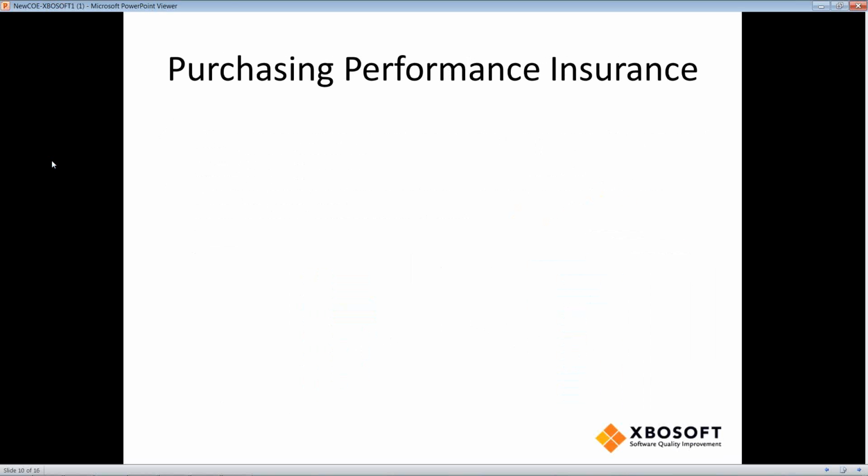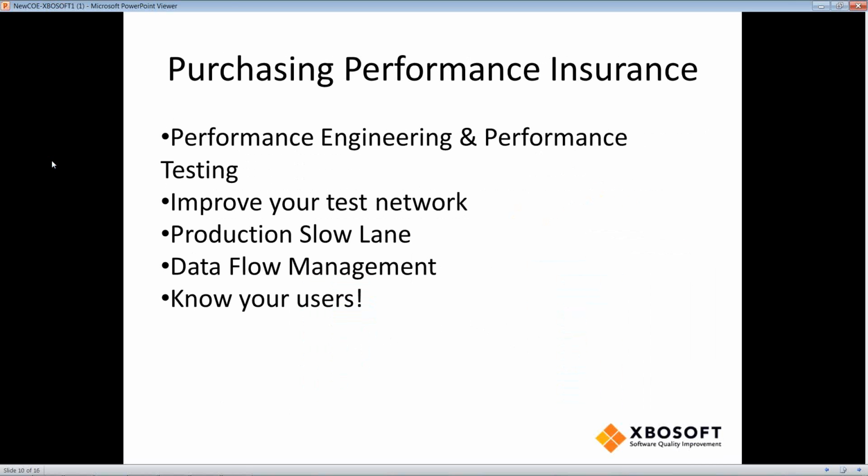So what can we do to improve performance? Well, there are five main things that you can do. One is engage in performance engineering as well as performance testing. You may have heard the term shift left, that is moving your services downstream into development. That is where performance engineering takes place. To improve predictability of what's going to happen in production, we need to improve our test network. We may need to make some operational changes in how we deploy to account for this longer latch time on resources. Data flow management speaks directly to the size and number of data flows. And then finally, for performance testing, know your users. Understand the split between desktop and mobile and their behaviors.